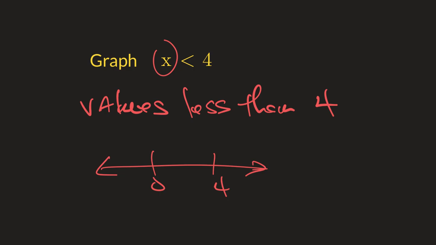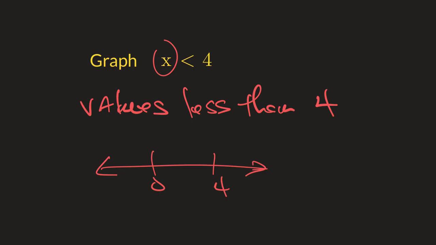we're going to get a number line. All we need on that number line is a 0 and the number that's involved. Okay? Put the 0 on there just so we know where the positive and negative side is. Okay? We're just going to put the 4 on there. Okay? We want to graphically or visually represent all numbers or all values that are less than 4.